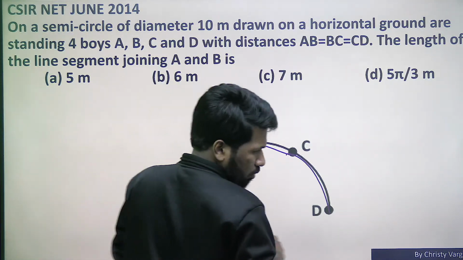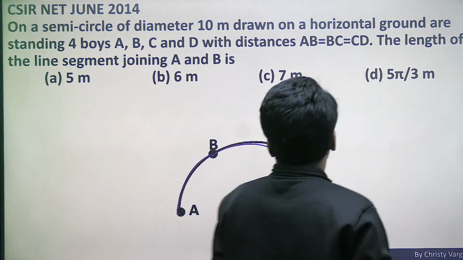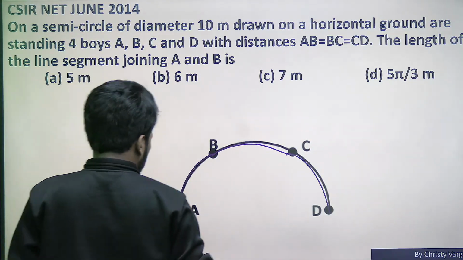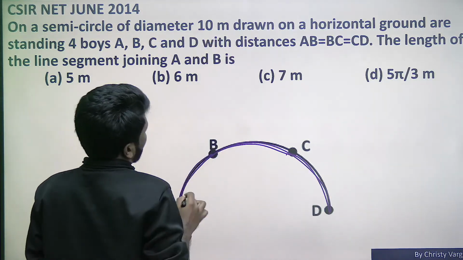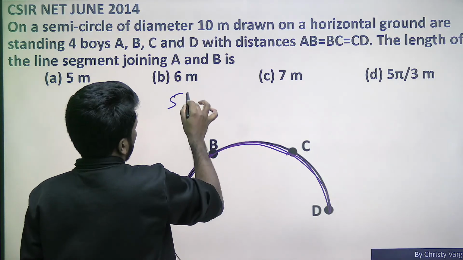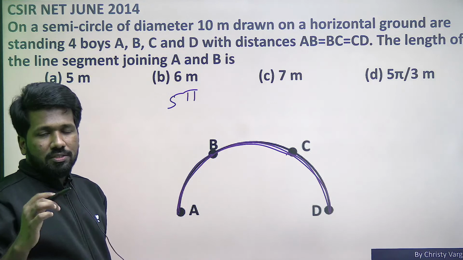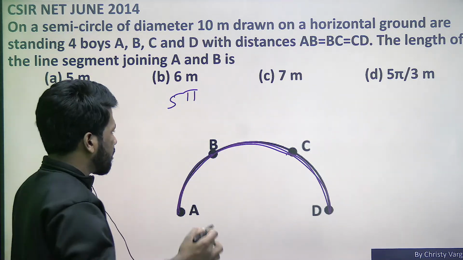Some of you got option D, I guess. Option D also is there in the chat. Option D, if you got, I will tell you the mistake you have done. Option D is wrong. You have taken the total circumference. Diameter 10 है तो radius 5 है, so 5 pi होगा. Pi into radius होगा ना. Circumference of a semicircle, 5 pi circumference होगा.